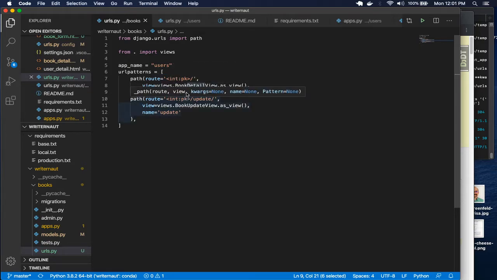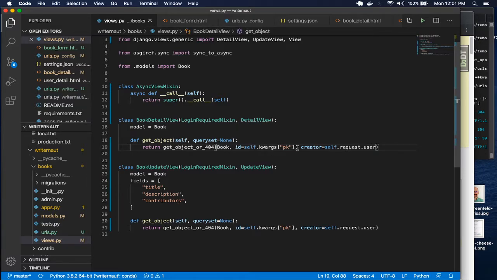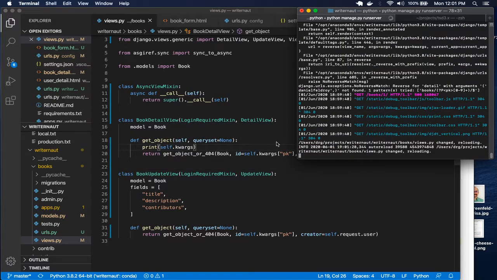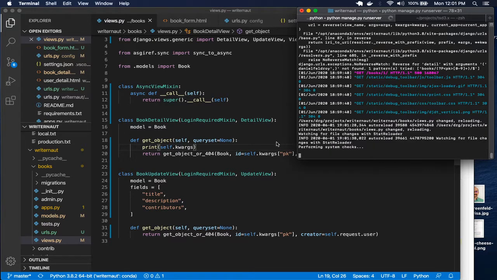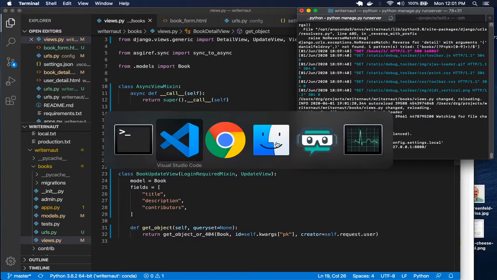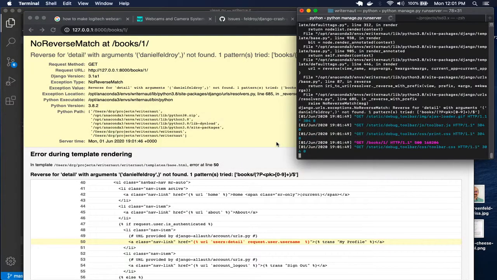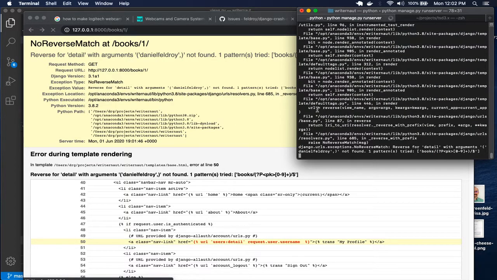So Nikita, our web knitter, asked, do you accept PK in the view method signature explicitly? It's right there. And then within the view, you can see that here we're looking for self.kwargs PK. Is that what I think it is? Hold on. Now this is running Django 3.1a, so there may be a behavioral change, or I could just have introduced a typo somewhere. I thought it was a kwarg. Let's hit refresh again. So PK.